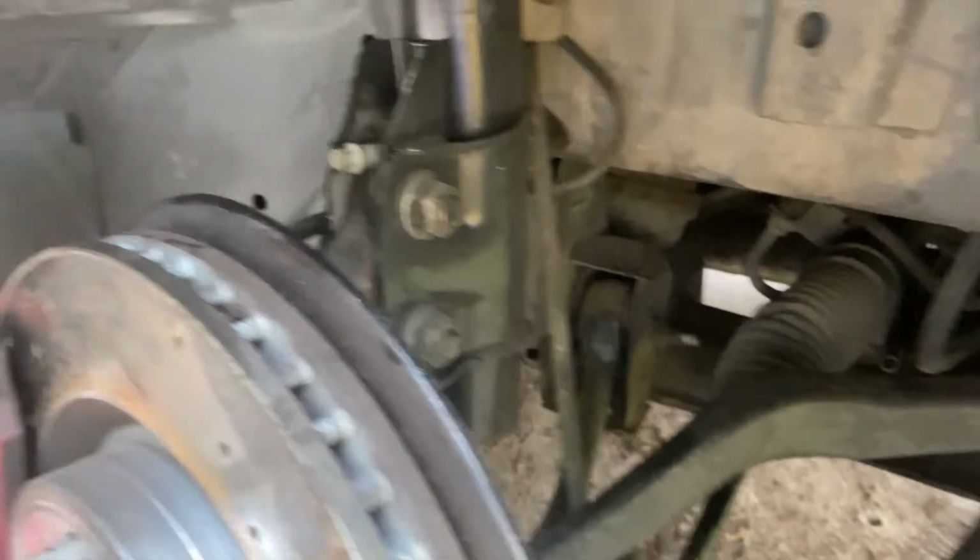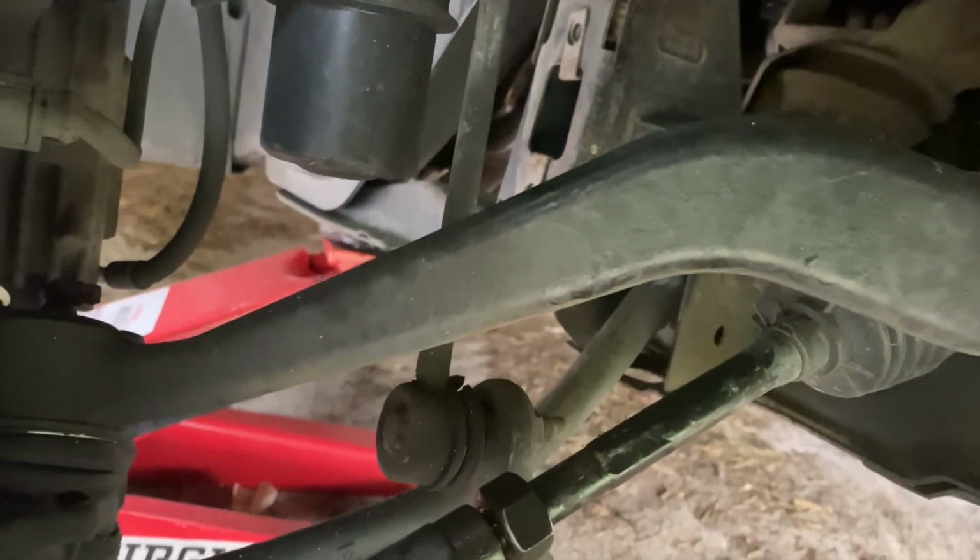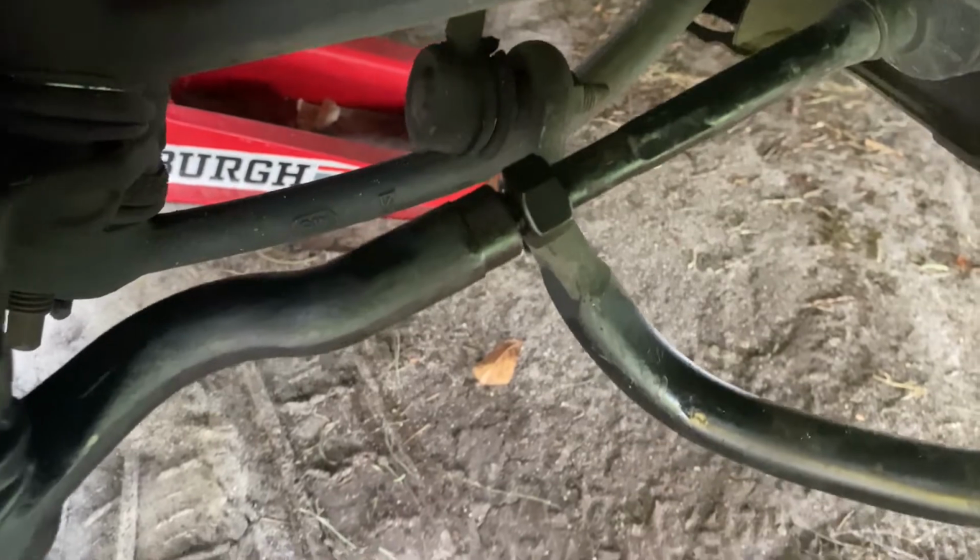Okay, I adjusted the tie-in rod, and it was out of adjustment, and it's still not 100% straight. I'm not sure if you can see it. I may have to put the tire back on to show you. So I don't know if it's bent or if there's something else that's throwing it off. But what I'm going to do is just go ahead and order another tie-in rod.